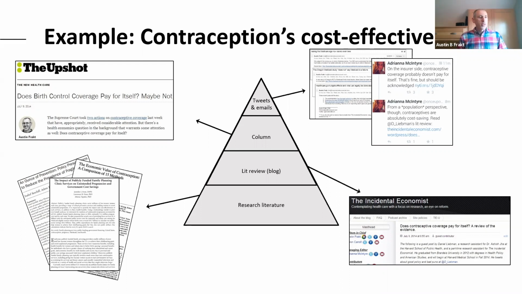I get questions often when I give talks like this. Oh, are you saying we shouldn't write journal articles anymore because nobody reads them? That's not what I'm saying. We have to write the journal articles. We have to do the science. We have to build the evidence. We have to document it. We have to get it peer reviewed. We need all the caveats and nuances in the journal articles. That's where they belong. We need to recognize very few people are going to read and understand them.